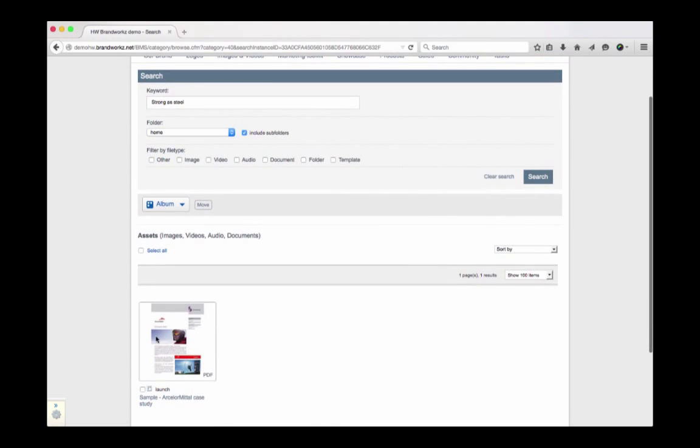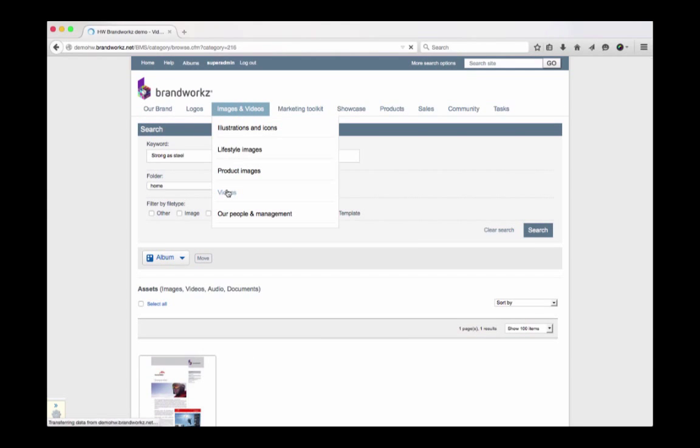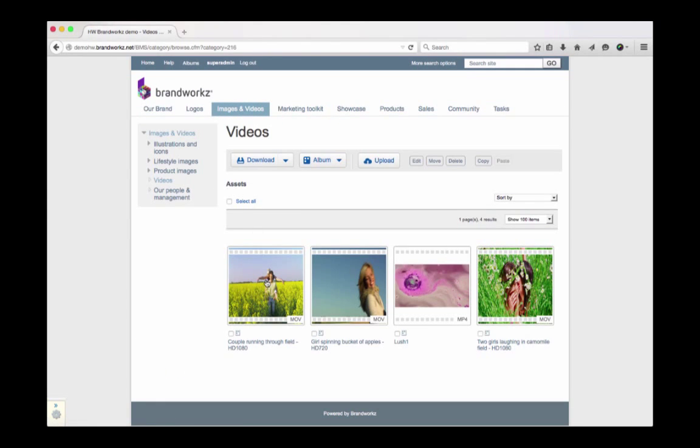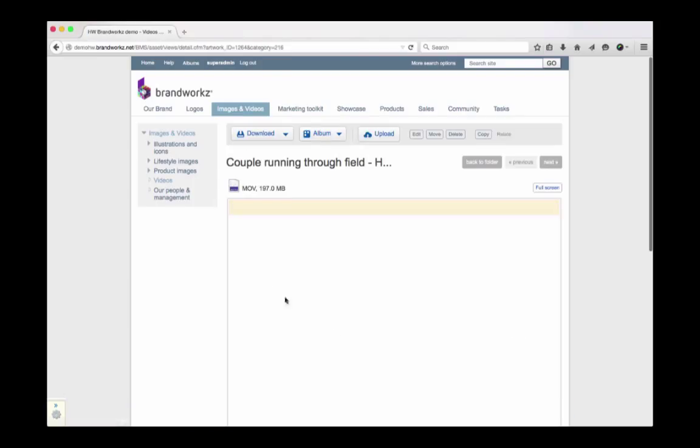As you can see, the system automatically generates previews for each file, such as the thumbnails and larger previews. This is also the case for video files. If we go to a section with some videos in it, you can see that there is a low-res preview of the video which can start playing almost instantly, even though the asset uploaded is a large HD video.